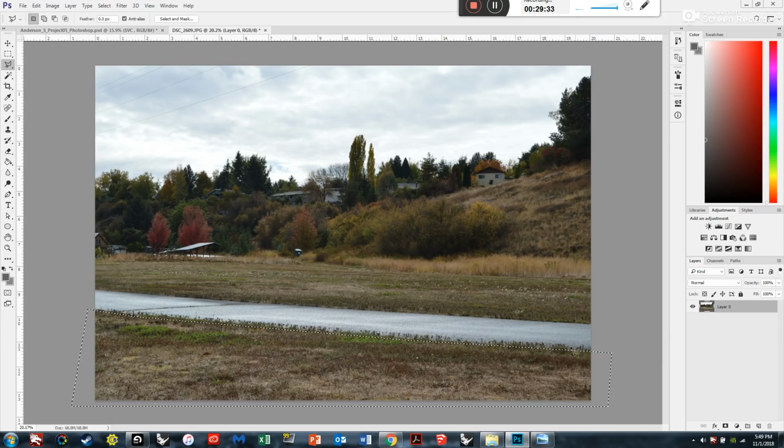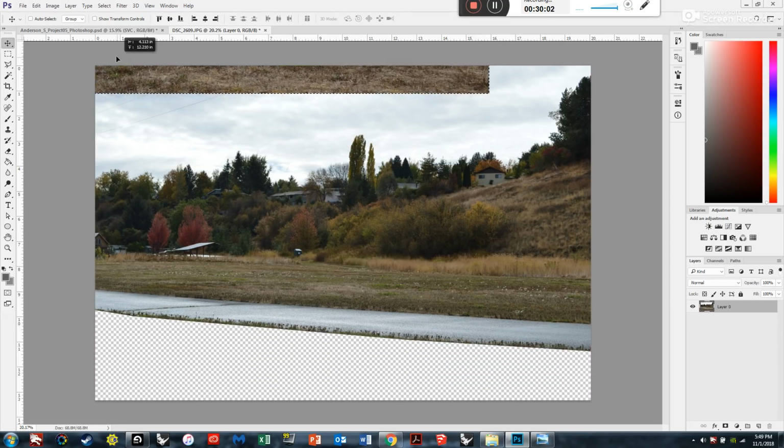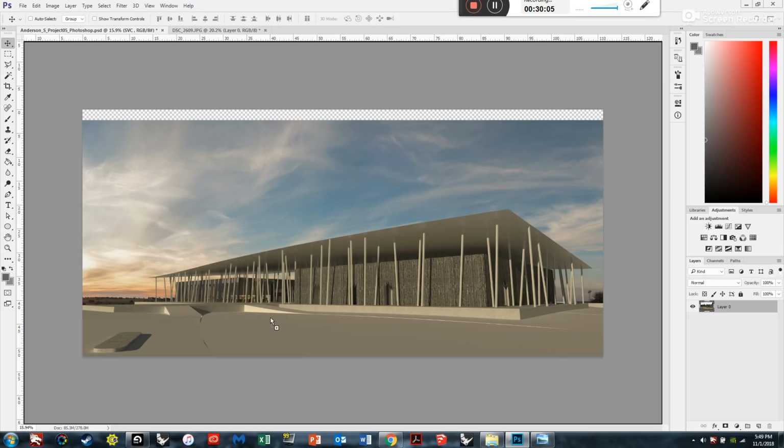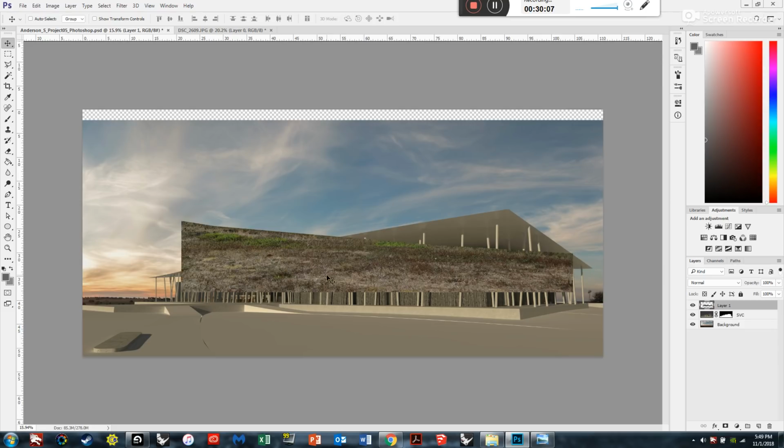So once I have this region selected, you can see with the dashed line, I'm going to use our move tool here, and you can see on the area that I haven't selected that it's just the normal crosshair next to the mouse cursor. As I move into this dashed region, it turns to a pair of scissors. So it already knows that I am trying to cut this part of the image out. So I'm going to click on that and drag it, just like the sky, into our Photoshop file here.